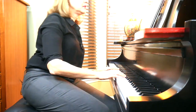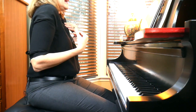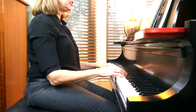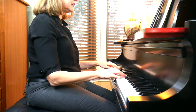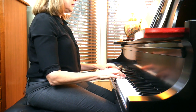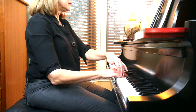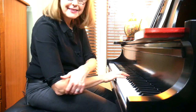Here's how to measure the correct bench height for you. Sit at the piano, relax your shoulders, and make sure they're loose and not tight. Lift your arms to the keys and play a fifth in each hand — C and G in both hands. What you want is a straight line between your elbow and the keys. My arms are relatively long, so I tend to sit on the higher side to get that straight line.